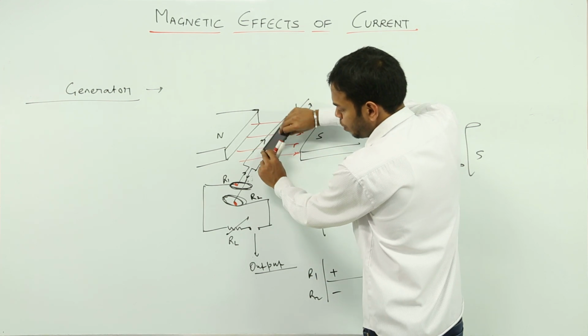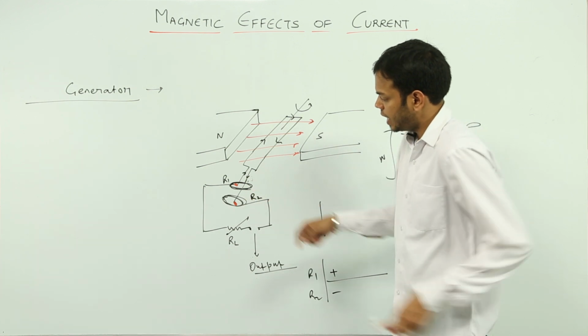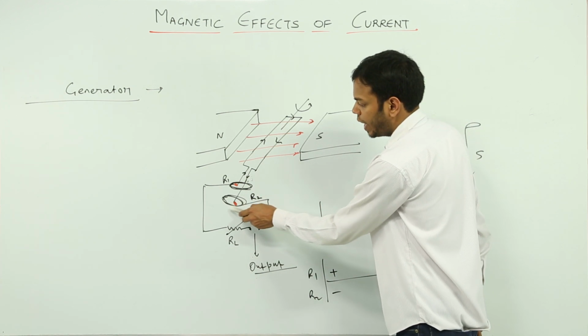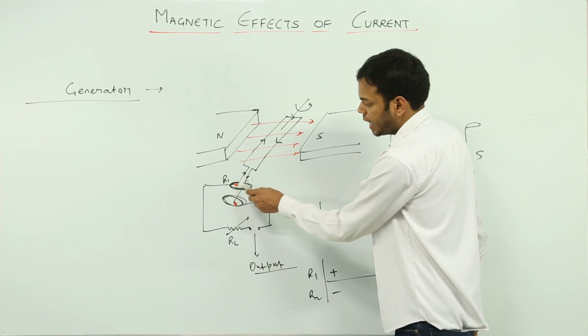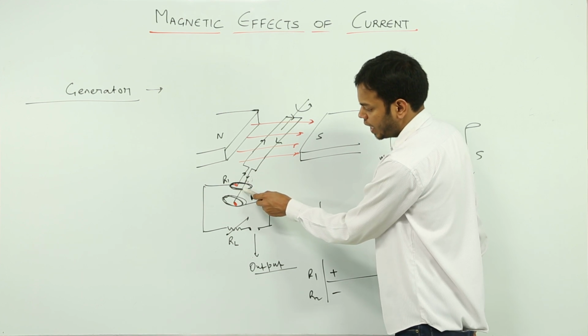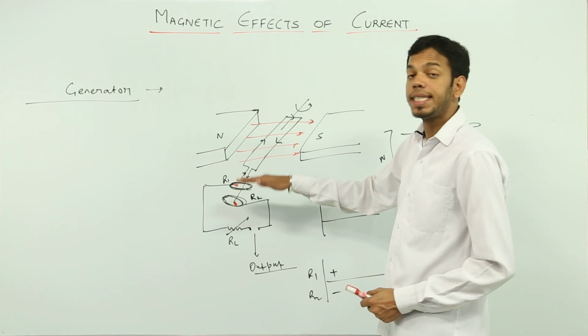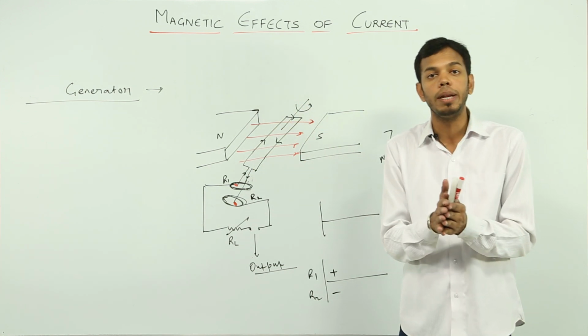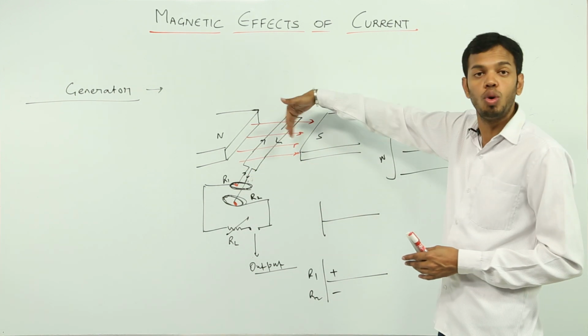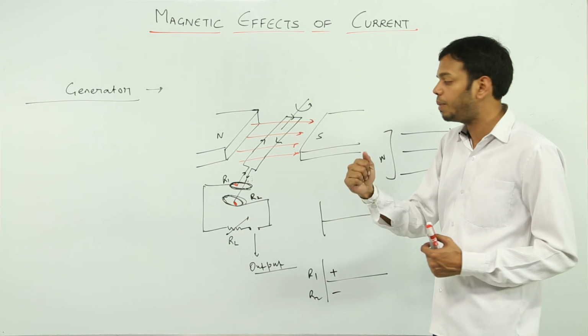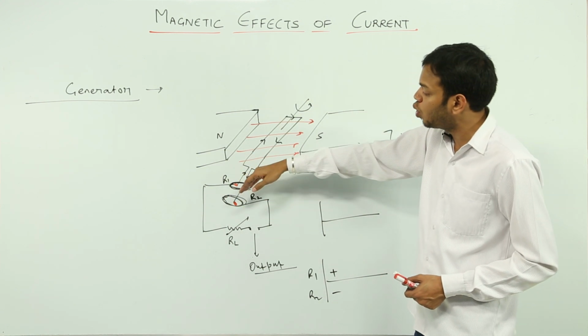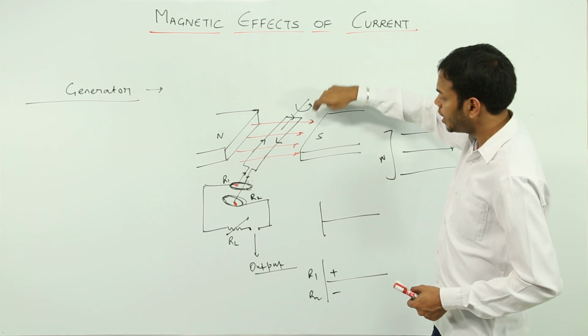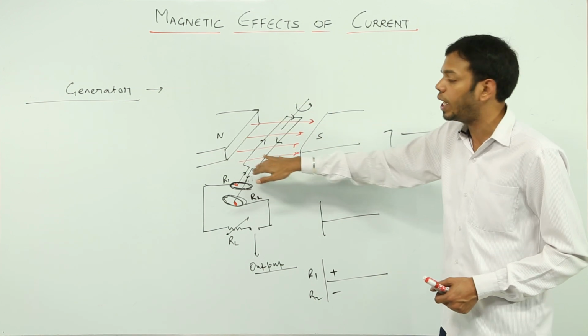Once this complete loop is done, this ring is going to go around and will be connected from this point. This point will be here, but current still manages to flow in the same direction, because current depends only on the direction in which the loop is rotating according to the right hand thumb rule. So current will still go from this point to this point, that is, clockwise.